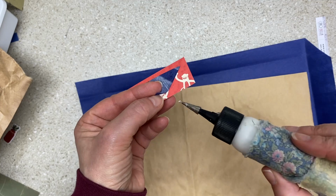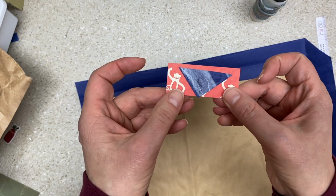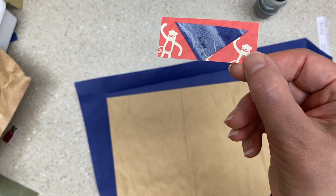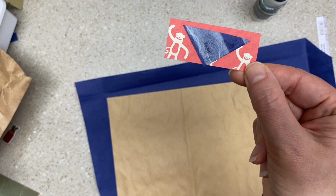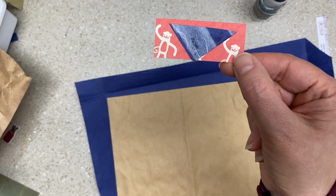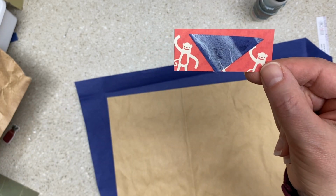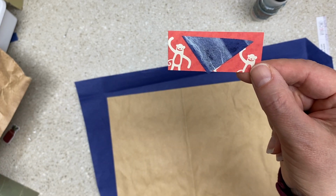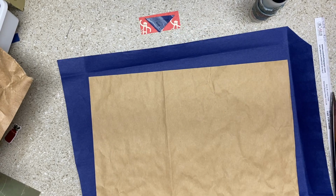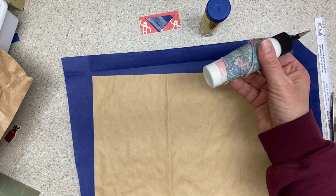Let's see. What if I needed to glue down this corner with just a dot? Yeah, it shows through. I'm gonna let that sit for a few minutes and then come back and see if once it dries, am I okay with it? In theory, this should dry and not show like that. If it does show and I move forward right now, I could have the stripes of the glue. If that's the case, then I probably wanna do glue stick and or use a brush with this.